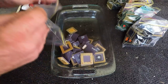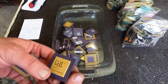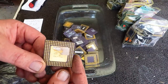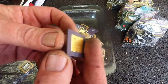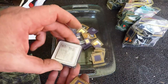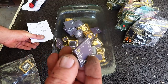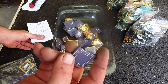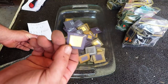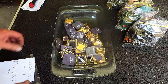Ceramic can be your regular Pentium ceramics. You've got Cyrix with gold caps, so obviously they're going to be more valuable. 486s, one of the most valuable. There's a little Motorola, regular Pentium. So there you go, a whole different variety. That's a Motorola from the board. It's a board mounted CPU, and as you can see in this case it's just been ripped off, but still that can go as a Motorola regular CPU. There you go, 23 up to 160. Check out the list and you'll see the prices individually.